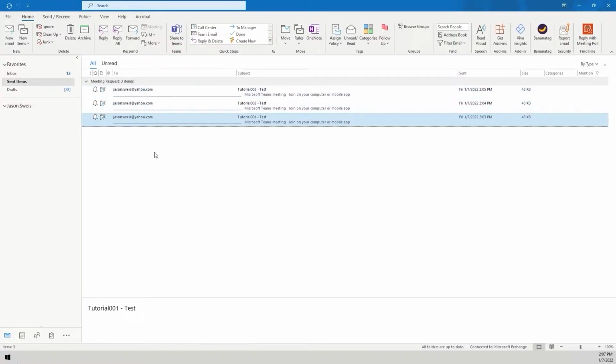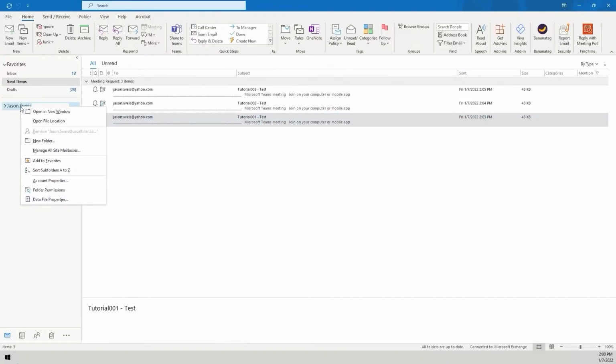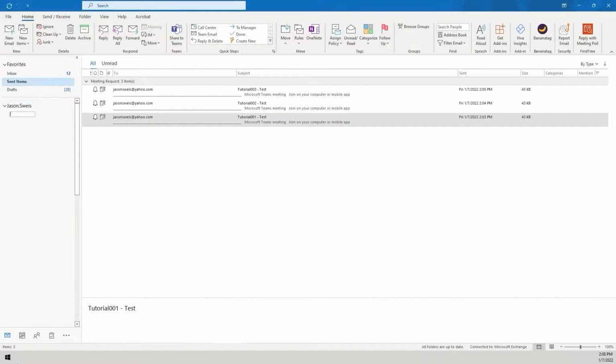Now, I don't like to keep these invites in my sent folder because I usually delete the items there, and I don't want to accidentally delete the invites, because if I do that, the registration form will not work anymore. So what I do is I create a separate folder for event invites so I can use with Microsoft Forms. So let me go ahead and create a new folder, and I will call it tutorial registration invites.